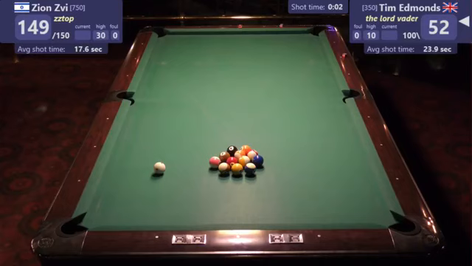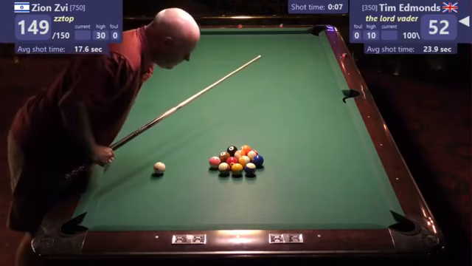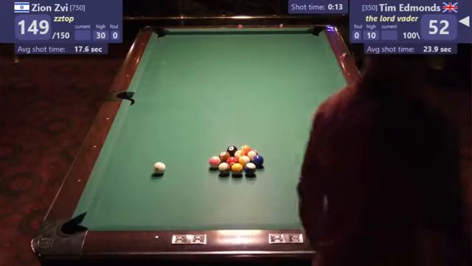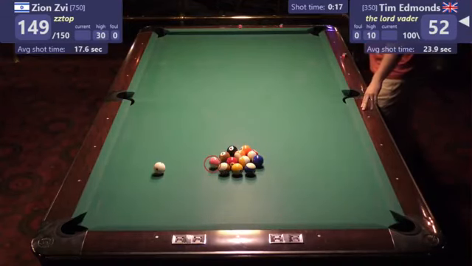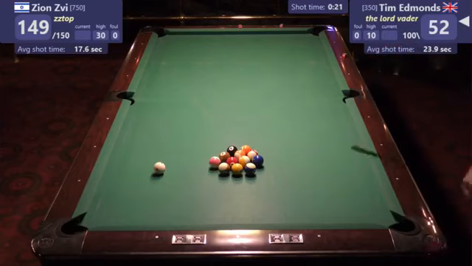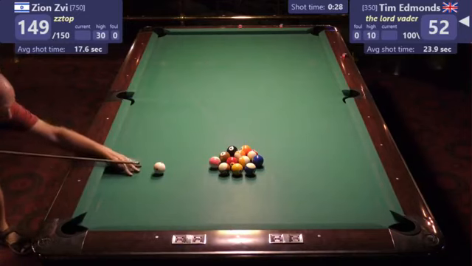So if Zion wins the safety battle, it's gonna be over. Tim should be very careful disturbing this cluster because the 7-12 is almost wired. This line here, 8-7-12. From me, it looks like it's absolutely wired in the center of the pocket, but Zion didn't play it, so it's probably not. Careful.